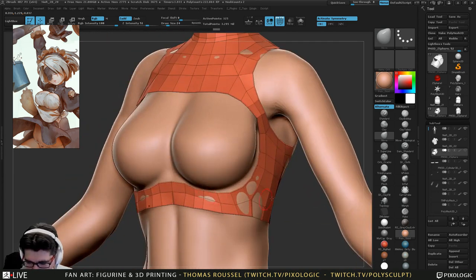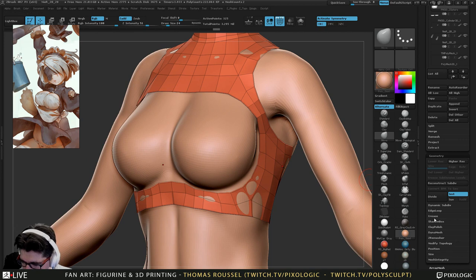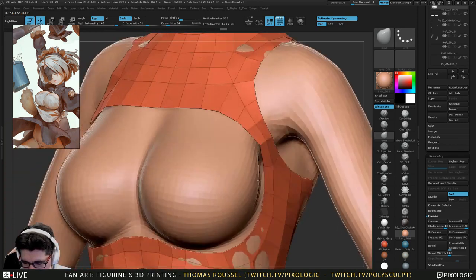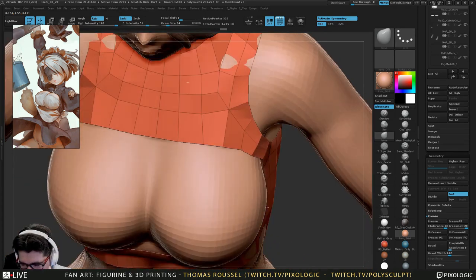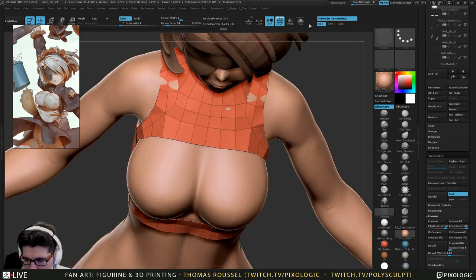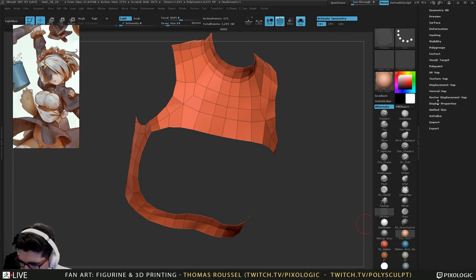Okay, just before, let me remove the crease edges. Geometry, crease, uncrease all. And now let's do the thickness of my model by using the ZModeler brush and solo. Let me display the double. Yes, I will do it internally.